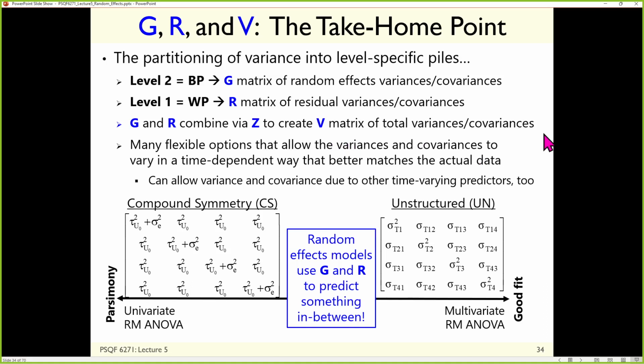So big picture here. Along the continuum, compound symmetry means there is a relationship over time, but it's constant, and unstructured means I don't know, everything gets to be what it wants. This idea of adding in random slopes puts us somewhere in the middle. What it's hopefully doing is creating a pattern that matches what's in unstructured, but using fewer parameters to do so, and not having to estimate separate variances and separate covariances, using a function to allow them to be heterogeneous over time as needed. That's the big picture.